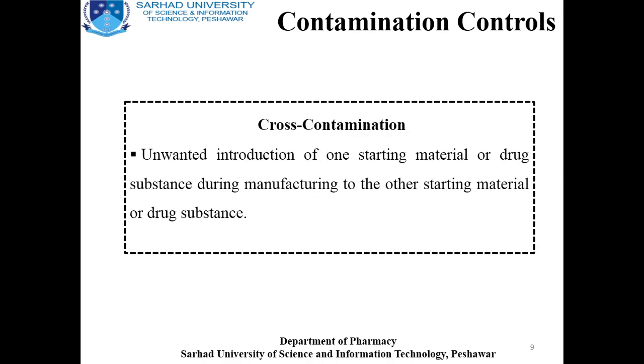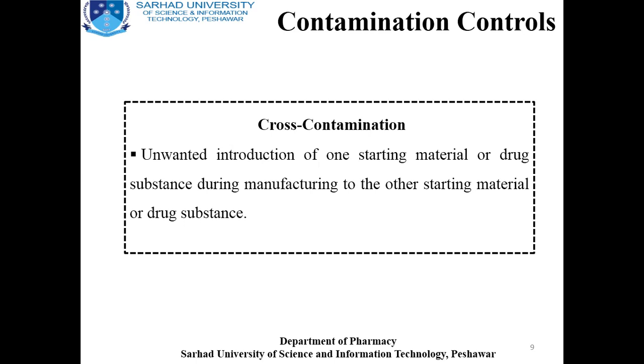Another terminology that is widely used in the pharmaceutical industry, when you visit or work in a pharmaceutical industry, is this: the unwanted introduction of one starting material or drug substance during manufacturing, during processing, into another starting material or any other drug substance or intermediate product, and the unwanted introduction of any material or drug substance during processing, manufacturing or fabrication of any formulation, if it occurs, is termed cross contamination.